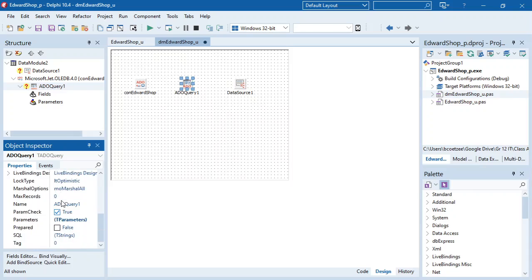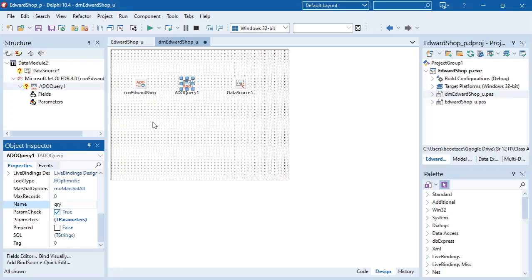We still need to give it a good name, so let's scroll down to name. ADOQuery1 is not a good name. Because this is a query component, I'm going to start with my prefix of qry, which is short for query. Now this query component differs from the table component in that we're not going to name it after a specific table in the database.